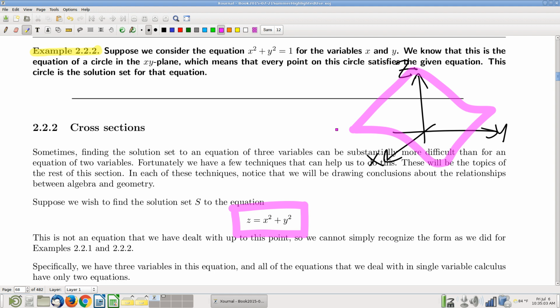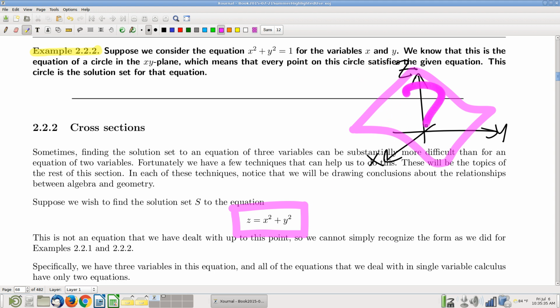Some sort of a bent, maybe curved, who knows, we'll work it out in a moment, surface. And same deal, if you have a point, if you have x, y, and z coordinates that satisfy that equation, what that means is you have a point that's on the surface. And if you have some trio x, y, z that does not satisfy the equation, then you're talking about a point that's not on the surface. Everybody cool?